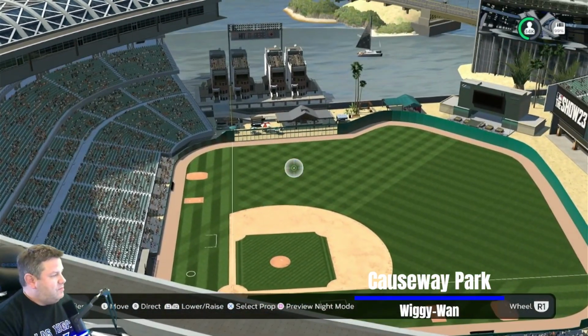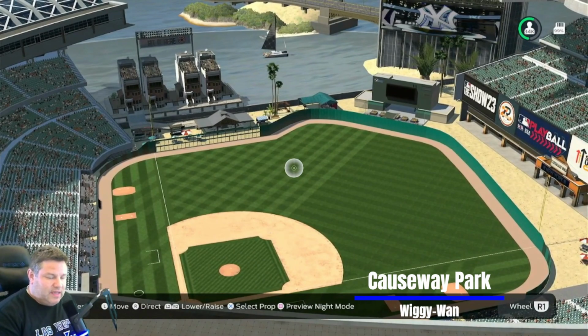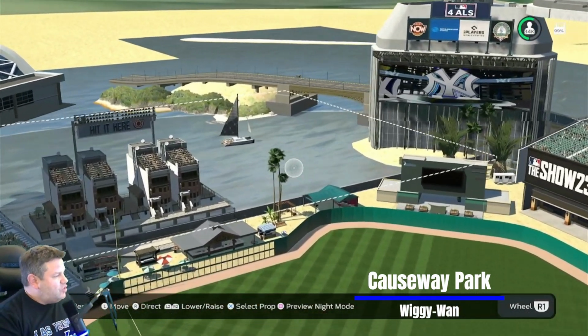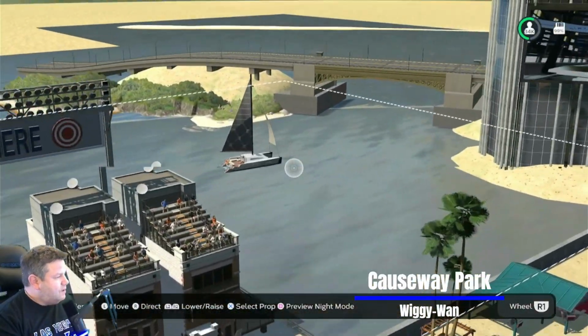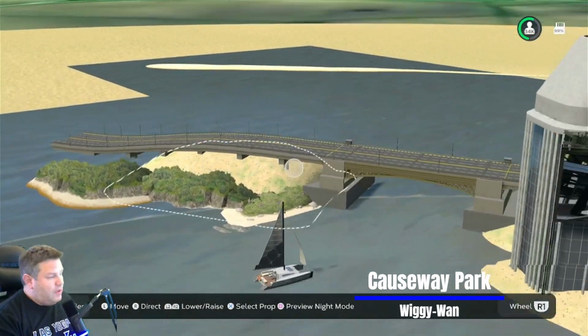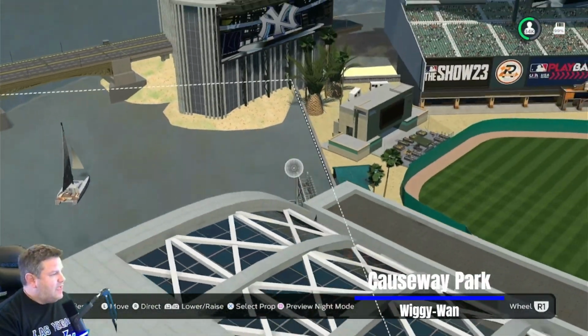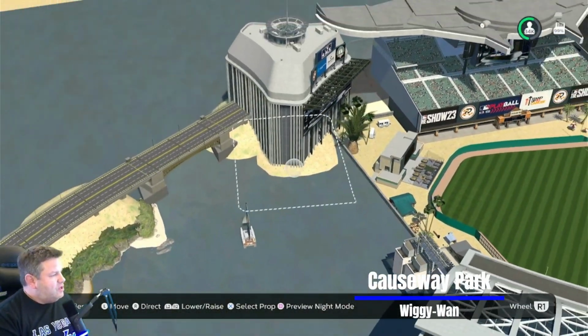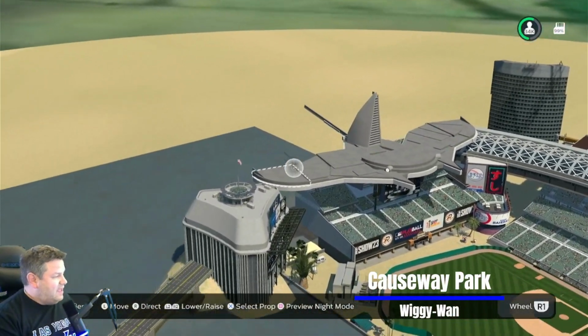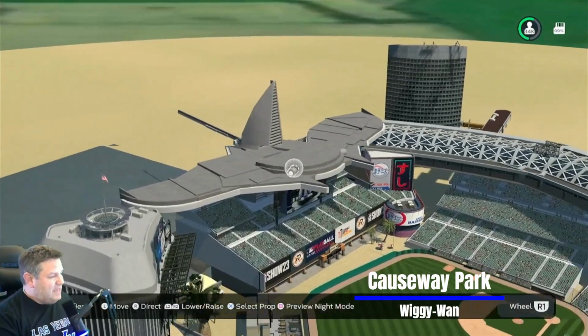These stadiums are terrible, Oakland and Tampa. Get rid of them. Get them out of here. Let's go. Then, of course, you got the Tampa Bay over here, I'm guessing, with the bridge or the causeway, right? Sailboats hanging out here, catching a glimpse of the game. That is fantastic. That ray is amazing.